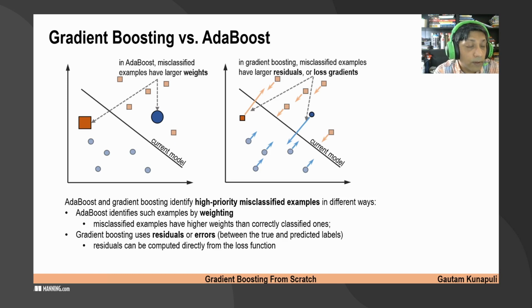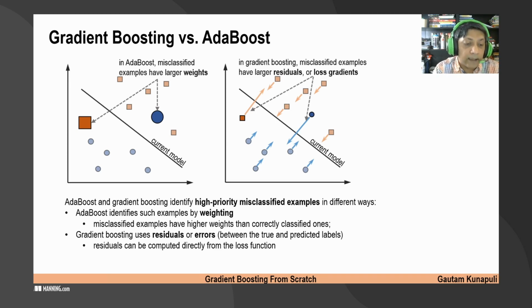So in the case of AdaBoost, the figure on the left, you can see that this is a binary classification problem over here and a simple illustration, and you can see that there are two misclassified examples. There are these squares and the circles, but there is one of each that is misclassified and on the wrong side of the classifier. In order to get the base learning algorithm to focus on these in the next iteration, AdaBoost uses weights. So it has a clever way of computing weights, and so the more confident it is that it has done the correct classification, the lower the weight will be.